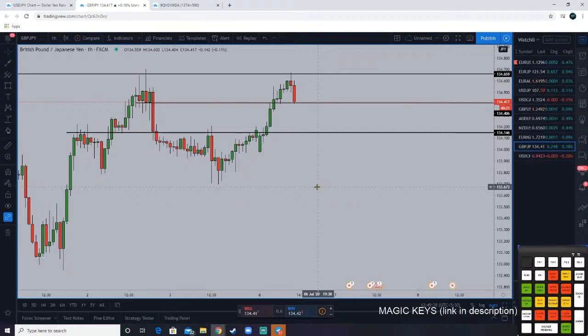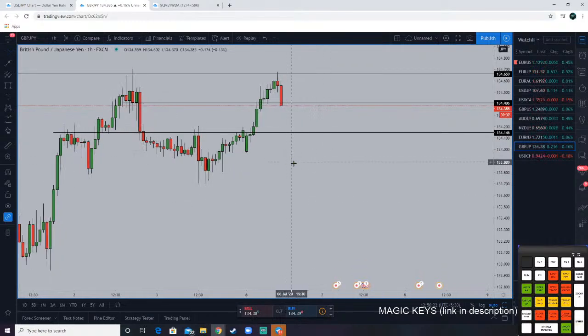When you're marking up charts, do you mark based on current price? Yeah, most of the time I mark my zones based on the latest zones formed, because price creates new zones every day, and we want to trade what we see currently. We can't go too much in the past to draw zones. Which trade has been taken? No trades. We didn't take any trades yet. Still waiting. It's a waiting game.